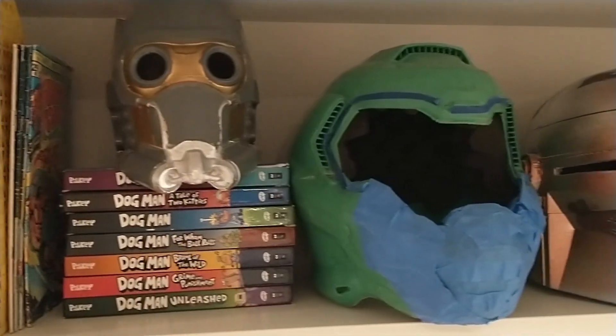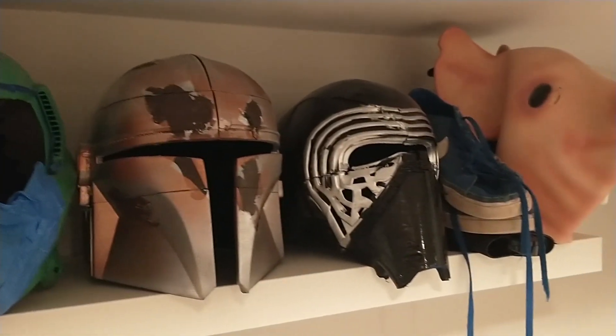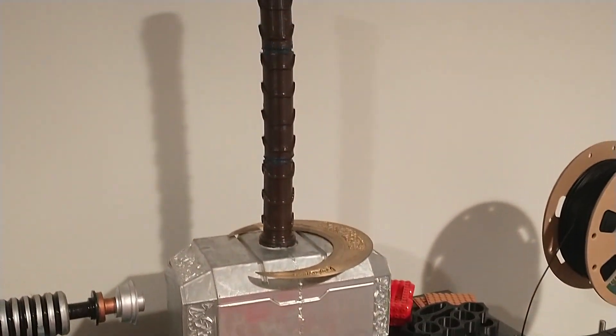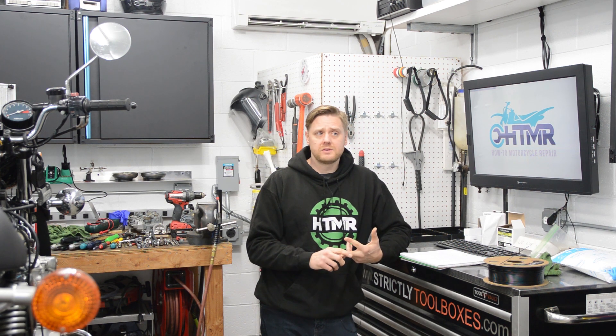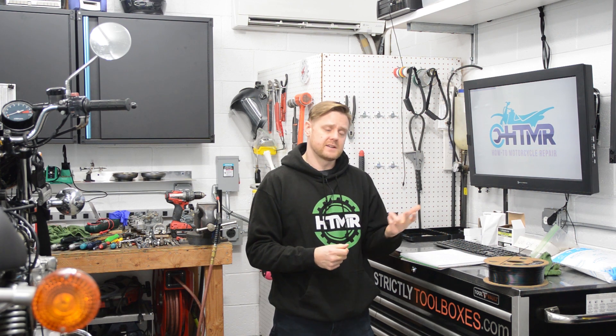Perfect example is my son. When I bought this years ago, he just started 3D printing helmets, Star Wars stuff. They were too big for the machine, so he'd print parts of it and then glue it together, paint it, sand it — he really got into that. Then there's a guy like me who sometimes downloads stuff on Thingiverse if it exists, but I design parts that don't exist when I need to solve a problem. That's where 3D printing really shines, and that's where you need the 3D CAD skill.